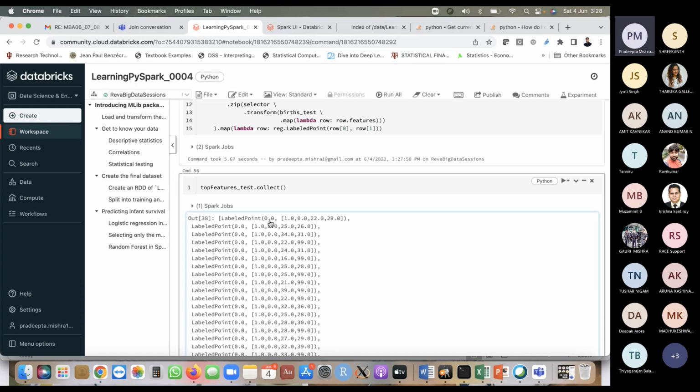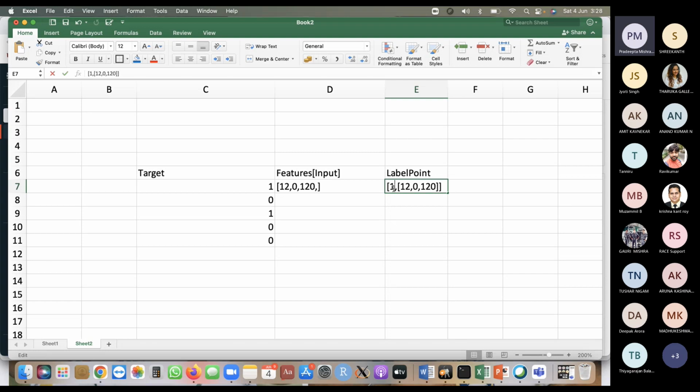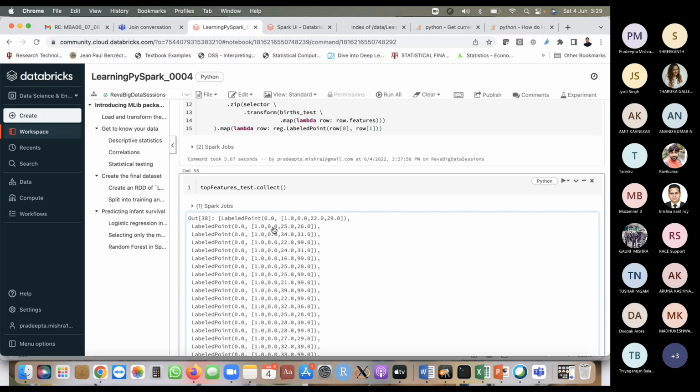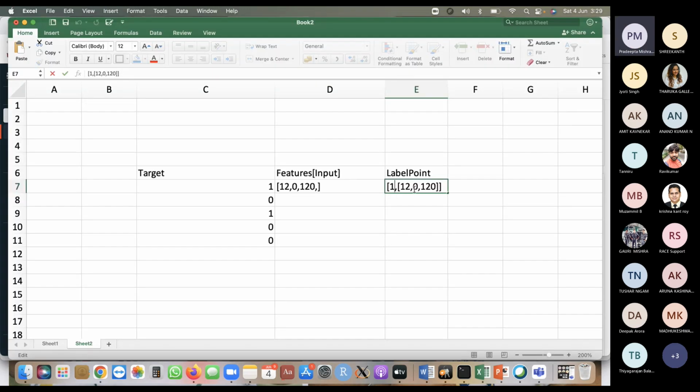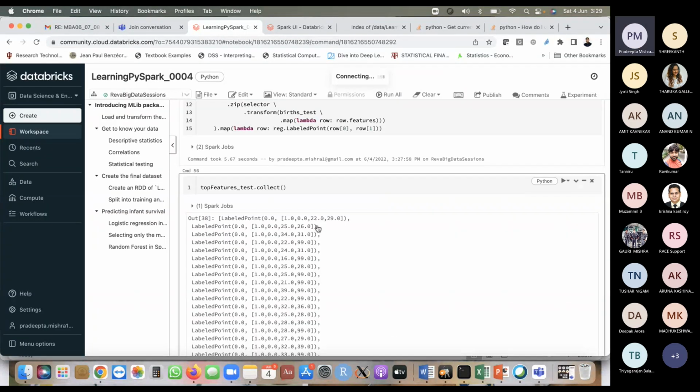First is the target value, 0.0. This is the target value, which here I mentioned as 1. Similarly, for the second record, it would become 0. Then the square bracket. I think slightly it changed. Earlier this was a double square bracket, now it is changed to parenthesis, within that there is a square bracket.